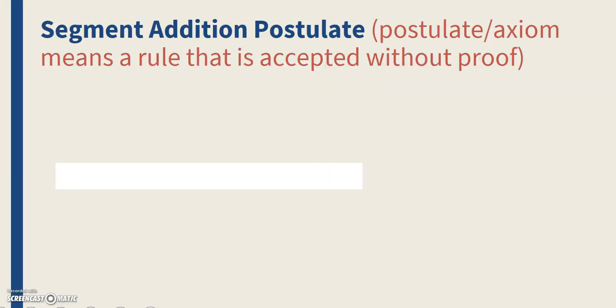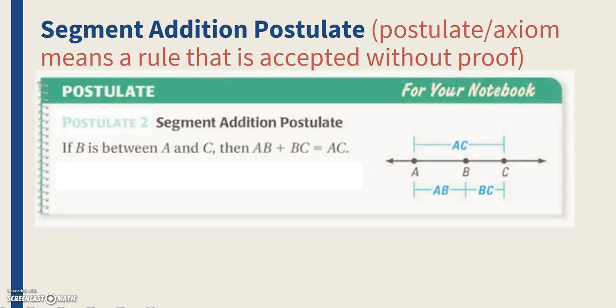Okay, so the segment addition postulate is a rule that we have in geometry. A postulate or an axiom is just another name for a rule that is accepted without proof. Anytime you see the word postulate, just think of a rule that geometry has. The postulate we're going to be talking about today is the segment addition postulate.